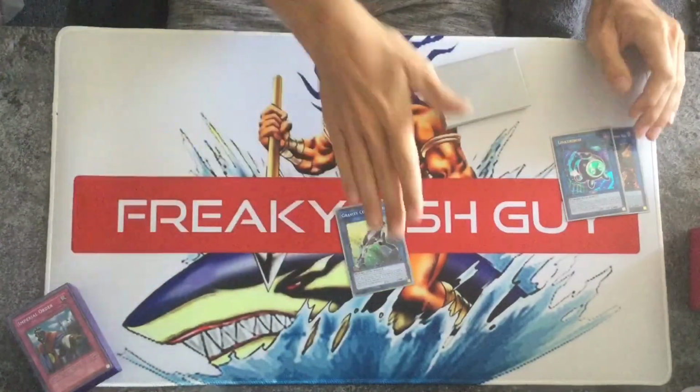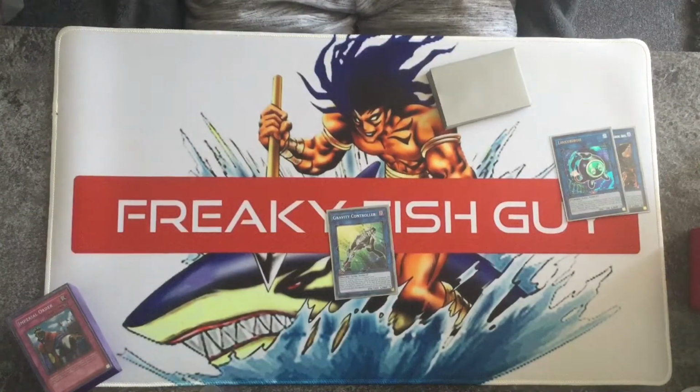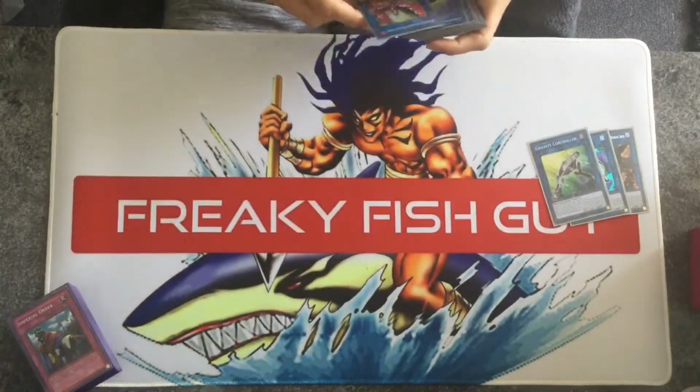Jump promo, by the way. Gravity Controller is there to get out Avramax. The only problem with this deck is all its removal is either beatdown or targeting. And as such, we need something there to get rid of like the Avramaxes. So you make a Dante in the extra monster zone and link into that.